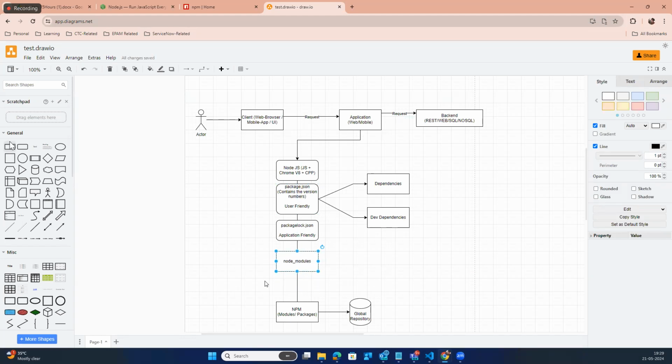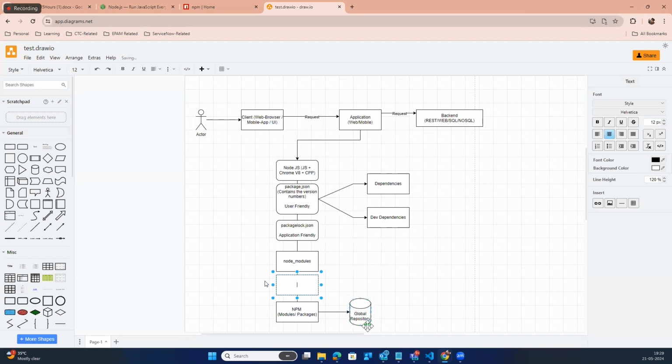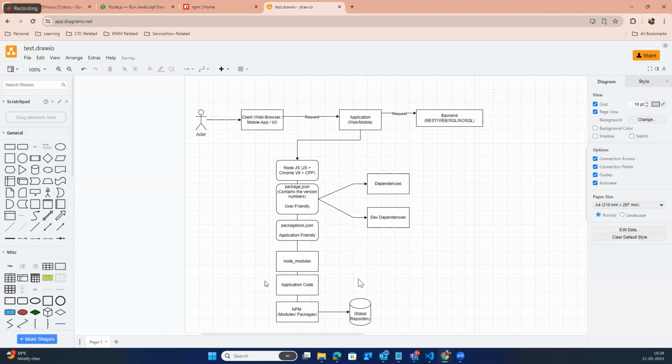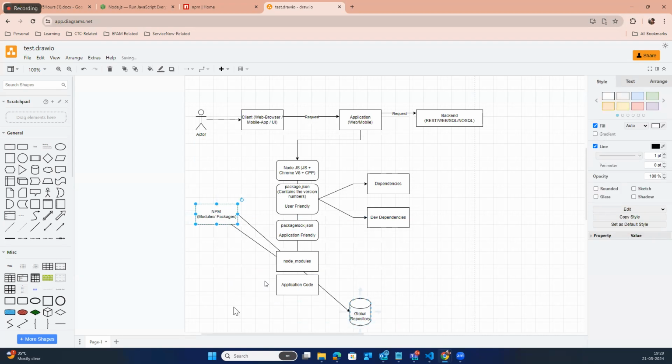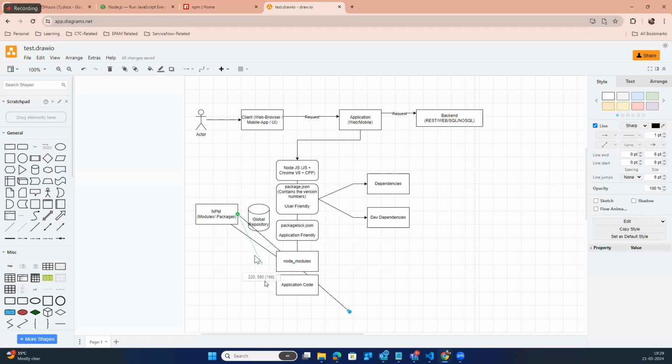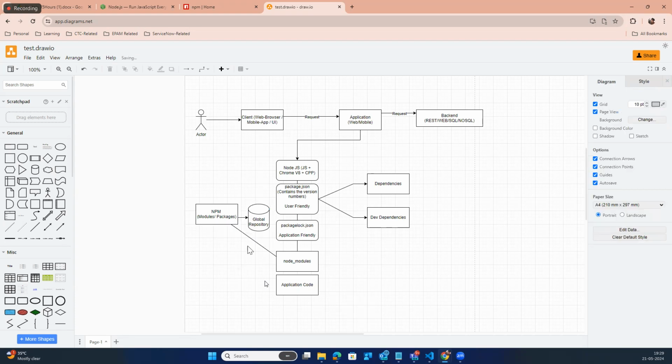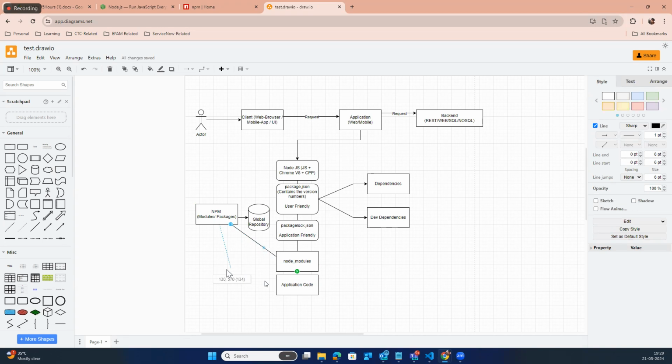The node modules is here, and similarly we have something called application code. I can mention application code here. Okay, this is the application code. So when the application code is executed, this is a one time thing, right? So I will make it here. For your convenience, I call it here. Sorry, I'm very bad at drawings and all, but yeah. So this will directly interact with this one, just like Node.js and all.